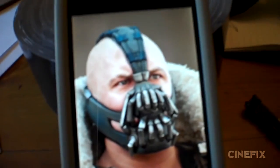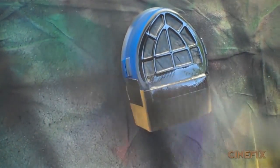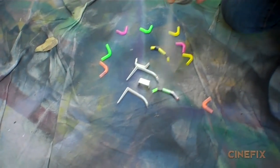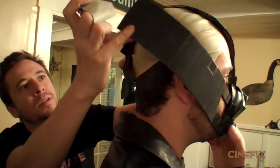So Bane has the iconic face mask, so we built that using a dust/painter mask, and then Ben added on all kinds of details. We got a bunch of bendy straws and put those just in the right places and spray painted them silver and created those tubes that come into that certain shape. And then it attaches on with some strips of cardboard that go this way and across the top of his head. Then we just tape it or clamp it on the back of his head so it can be easily removable and it doesn't have to be permanently attached.